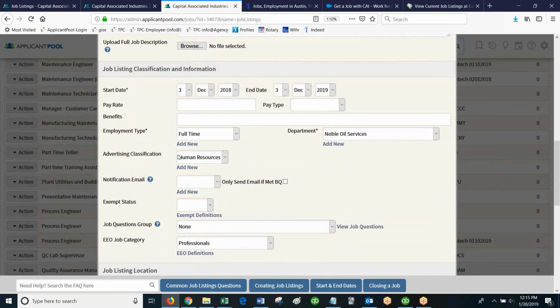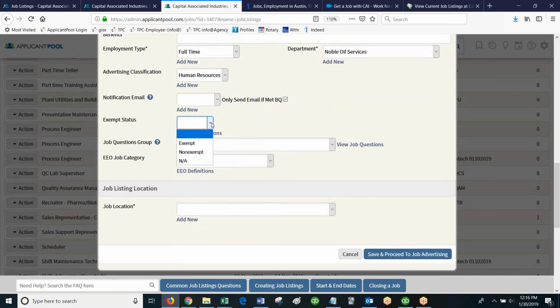Then we can go down and pick up any additional information. Whether it's full-time or part-time, you have to have a business unit. We've got these already, that's nice. If you want a notification email, you can choose one. If you do, I would recommend getting notifications only for those who meet basic qualifications. Then we do need to choose exempt or none, and this is going to be exempt, right?